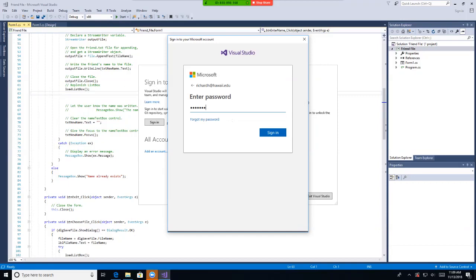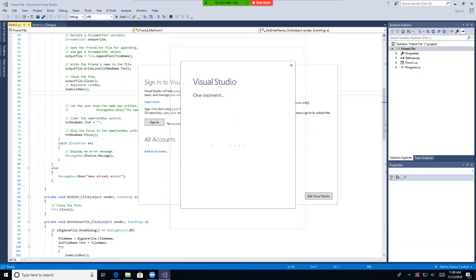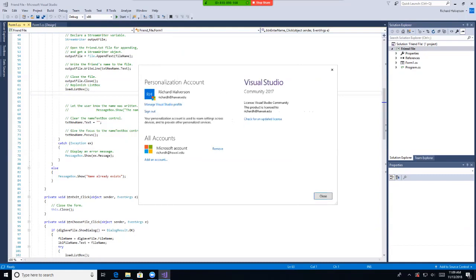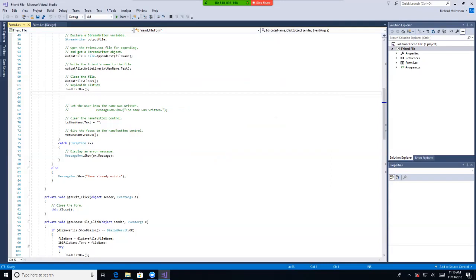No, that's not the right password. All right, let's start this up and see what it looks like.